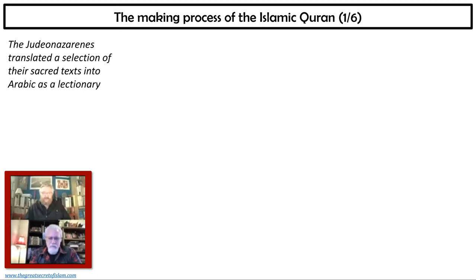Well done. Good stuff. Now, for the next video, we're going to actually bring it all together, are we not? Exactly. I think we have gathered all the pieces of the puzzle, and now we have enough material to get the whole picture, the big picture of how the Islamic Quran was made. Okay. And what it is actually. We explain some very complex issues, and still there might be some confusion in the head of your audience, and I hope that this little comic strip will help them understand the big picture of how the Islamic Quran was made. So let me share my screen.